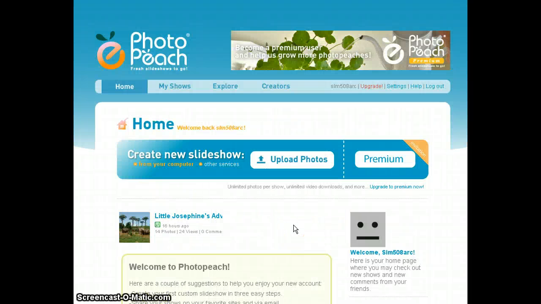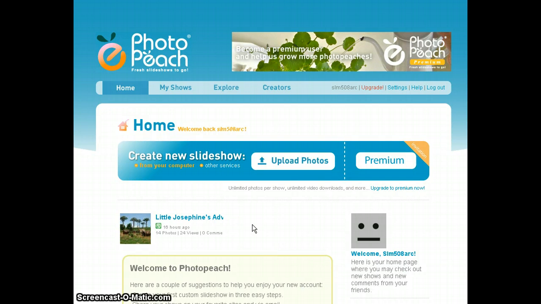So we're back to Photopeach. You've seen the standards. What I'll use to fulfill that is a story that I've created using photos from Madagascar. Not very surprising. It's going to be written in English for the sake of the audience of the screencast, in case you don't speak that language. It'll be a little clearer to understand what I'm doing with the project. But in the French class, it would obviously be written in French, and the students would answer questions or narrate or whatever they're going to do with it in French, also in the target language.